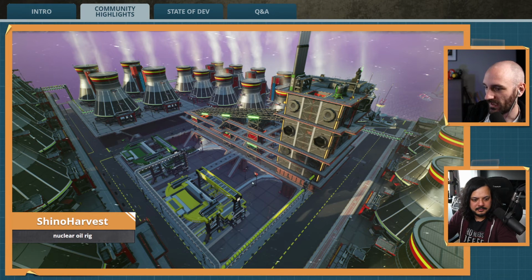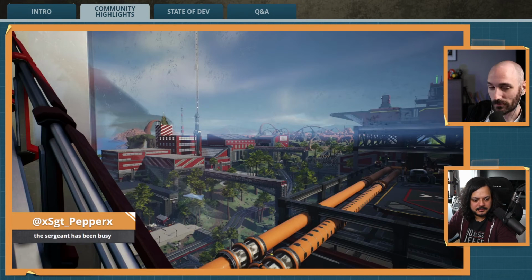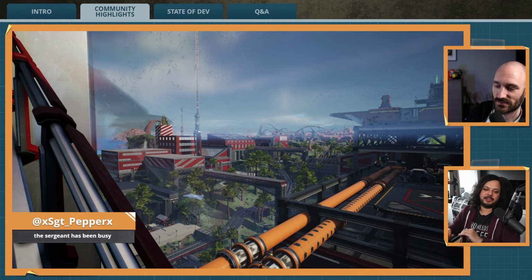And then lastly, we have another familiar name, Sergeant Pepper. Oh, Pepperino. Pepper's been busy working along in the northern forests. This is so nice, it's coming out so nicely. His factory, all the trees, the walkways and stuff. Oh yeah, this is really cool.